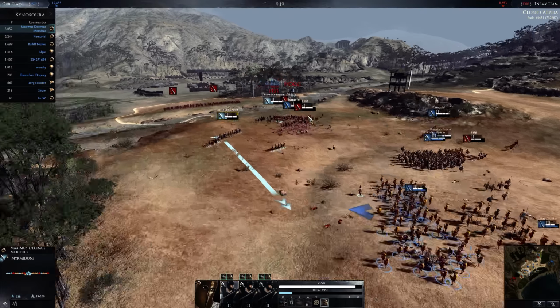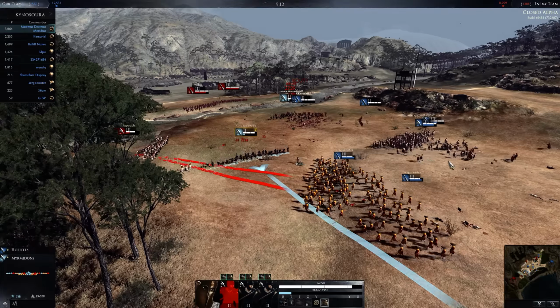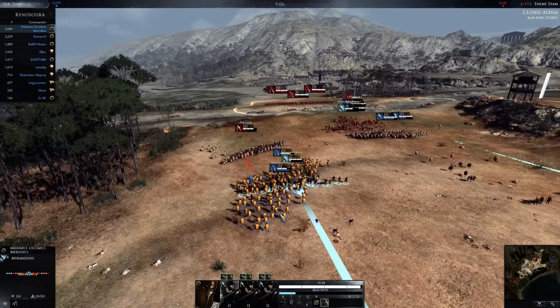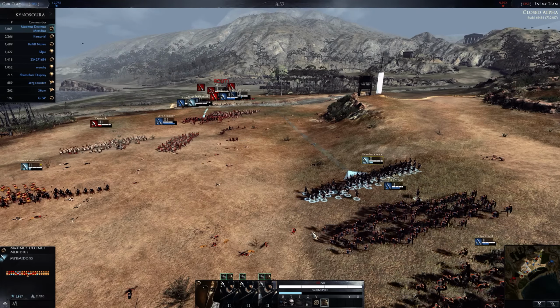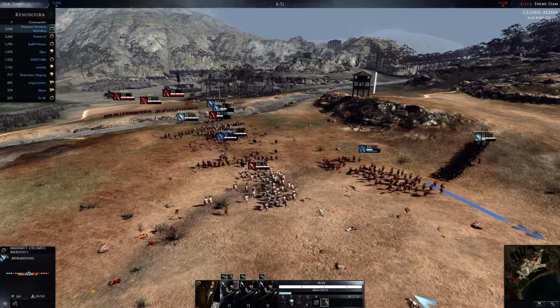Just be a bit careful with my general here. And now you'll see the Myrmidons drop very rapidly due to the skirmish fire. But we won over here. So now it's just pushing time. I'm very happy that my Miltiades general isn't dead yet. So now I'm going to use my speed to take off the defensive formation. Then I'm going to fear this unit straight through my allies.